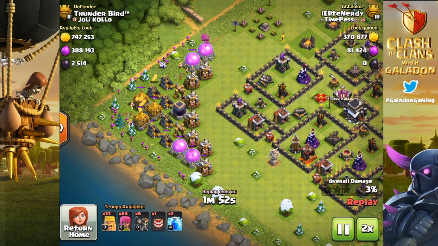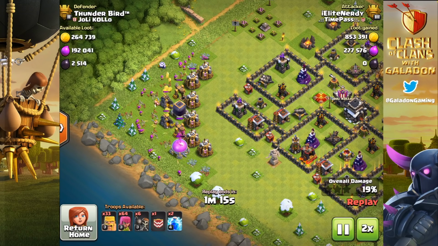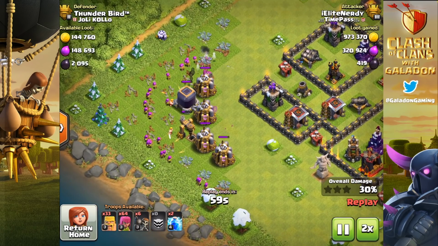Here's another Town Hall 9, a please-help-me style base where all the loot is on the outside. Again, a Town Hall 9 who's trying to push up in trophies, hoping that players are going to take the loot, which he obviously doesn't need. And now this guy has protected his Town Hall a little bit better. So this is one of those cases where Nerdy is just going to go for the loot. Let's watch closely here as the last loot structure goes down. As far as storages, pumps, mines, and drills, he's going to be in the 40s.